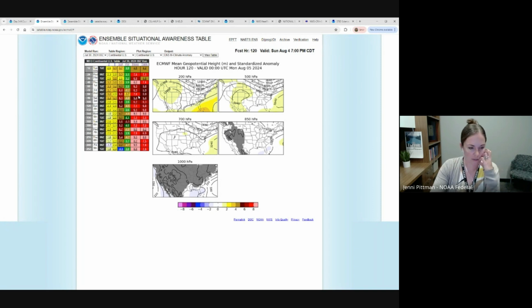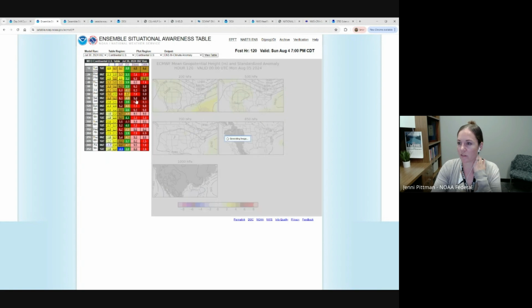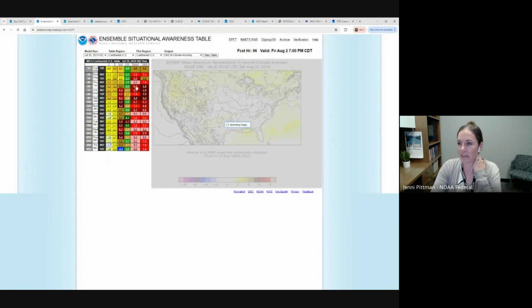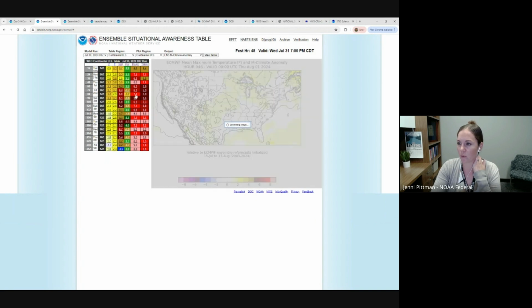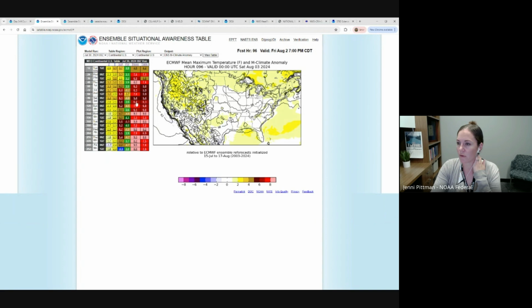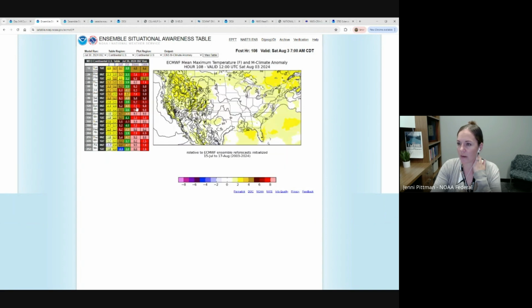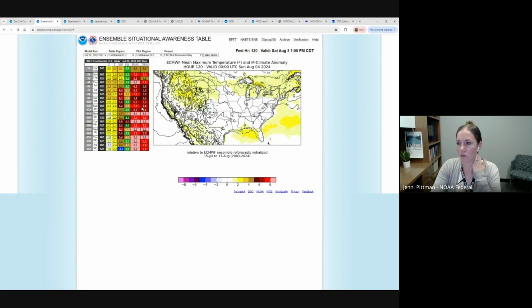So this is not necessarily looking at your 500 heights, your higher heights, or your elevated temperatures like 700, 850. Now you're starting to look at what might be occurring at the surface. So within this M climate anomaly, you can see some of those sensible weather fields. And so you can start seeing some things popping out, especially, looking in the Thursday time frame, nothing too anomalous for that max temperature, but as you get further into the weekend, you should start to see some anomalies for max temperature, and then also min temperature as well.